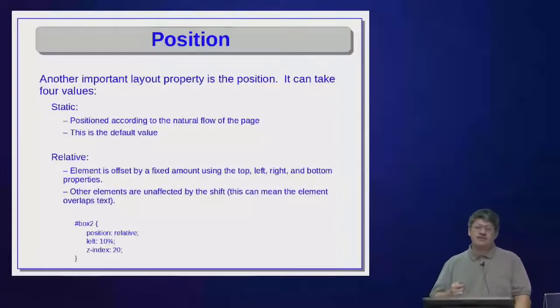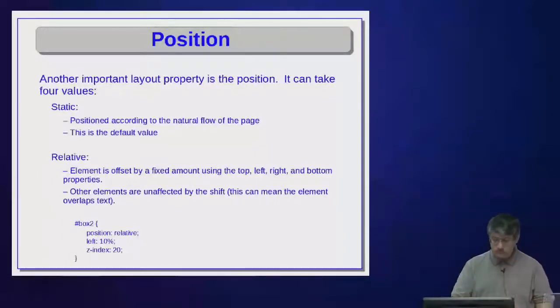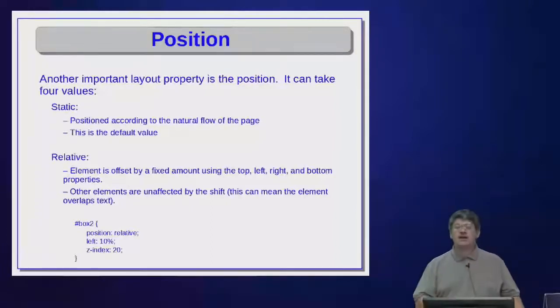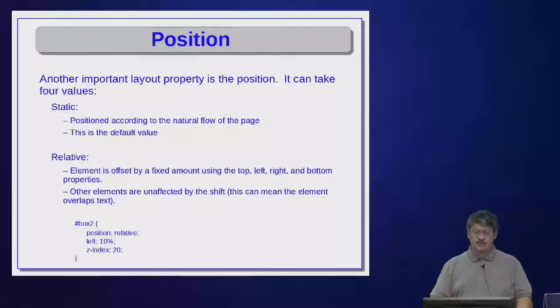And one of the things it does well is that if we have the web page and we change the size of the screen, it does a pretty good job of positioning things so that they wrap properly. If we change position, we're going to have to do that ourselves. Another option is to use relative positioning. So if you set the position property to relative, what that means is that if I set the top, bottom, left, and right properties, I can specify how far to move an element from where it would be positioned in the normal flow of the page.